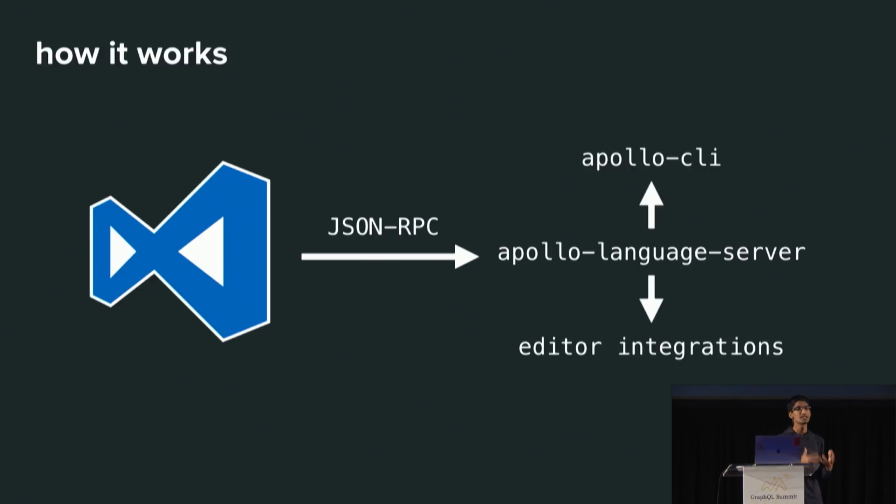In addition, your Apollo language server actually talks to the Apollo CLI. So we use the CLI as this foundation, which handles things like getting your schema, running validation. And so we're able to build upon this base that's used for handling all of the tooling across your projects, and we're able to integrate this into your IDE.